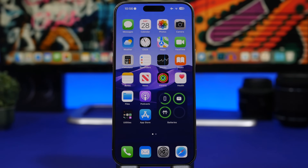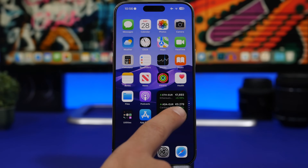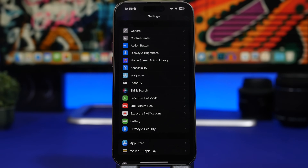Widgets are a big part of iOS on both the home screen and lock screen. If you have widgets that update all the time — like a stocks widget — or interactive widgets you interact with frequently, they do consume battery. The same applies to the lock screen. There are also apps that offer animated widgets on the lock screen and home screen — they're cool, but don't keep them on all the time as they consume battery.